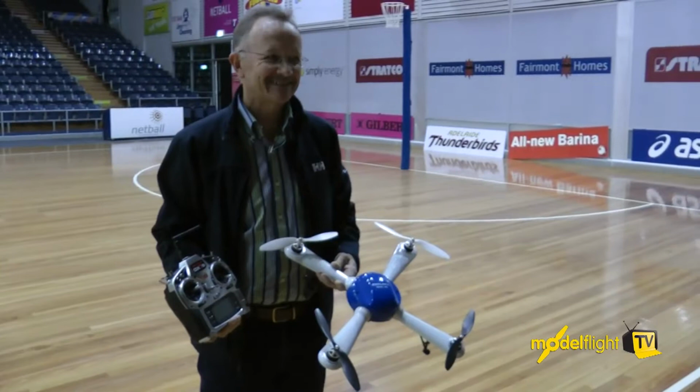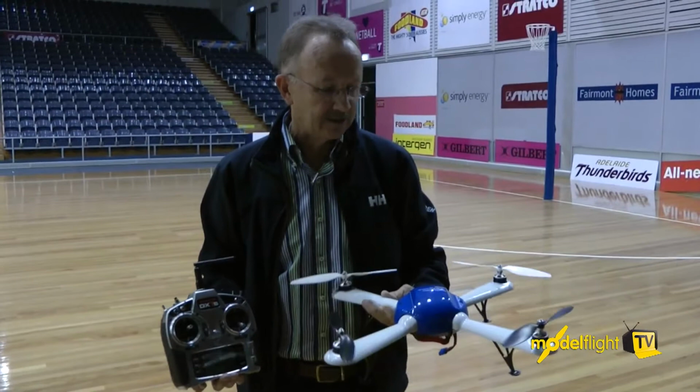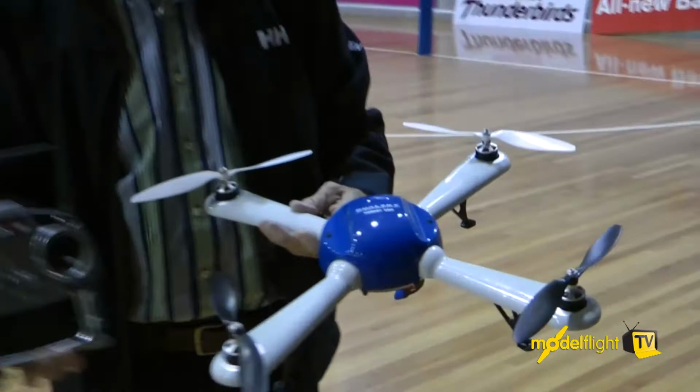Say, Mike, what is this new contraption you've got? New Dualsky Hornet 460 quadcopter coming out of China from the Dualsky factory. It is kind of a plug-and-play device. You get everything in the box except for the receiver and a suitable transmitter. Got some very clever electronics inside it. Got LED lights fitted underneath, which you'll see when we power it up.